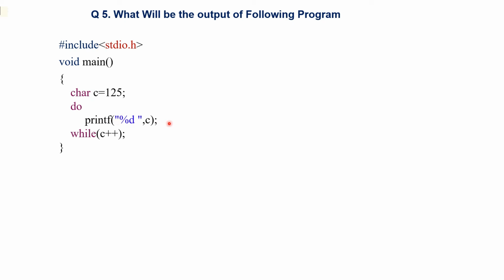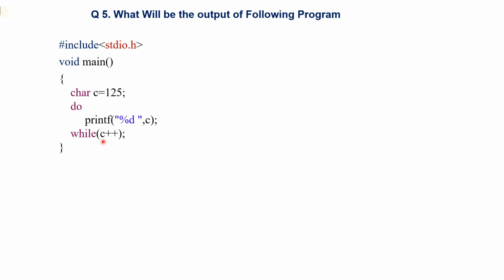So hence after that minus 128 will be displayed. Then minus 127, minus 126, minus 125 up to 1 will be displayed. So when the value of c is 1, it will be displayed, and again control will be transferred to this condition. So value of c is 1, again the condition is true. So true means control will again transfer to the loop, and before transferring, value of c becomes 0. So while it transfers to the loop here, the value of c, that is 0, will be displayed here.